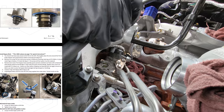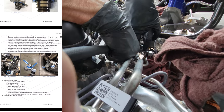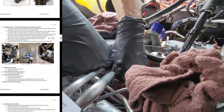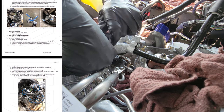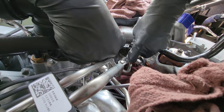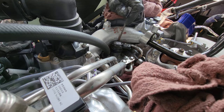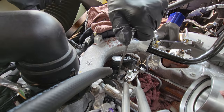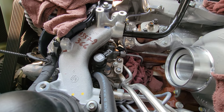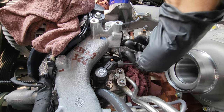Once you get in position, you're going to want to gingerly work this thing in here like that — it's now seated. You have your volume control valve. I'm going to go ahead and put these new longer 4mm Allen bolts that S&S provides. I'm going to start that by hand. Once you get it all mounted flush, we're going to hand snug these. The torque spec is 60 inch pounds. I have a good enough feel to know where these are supposed to be at, so I'm going to get the applicable tools and snug it down. I'm going to go ahead and just plug this connector back in.